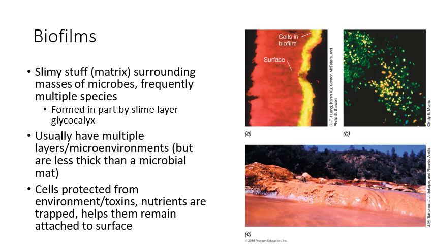So if you have a layer of bacteria on a surface that is not thick enough to be a microbial mat, then we would call that a biofilm. A biofilm consists of the microbes themselves as well as the stuff around them, which is mostly their glycocalyces, the slime layer glycocalyx, but it can also be other stuff. You'll have dead corpses in there, and just molecules that are released by these microbes as they metabolize and as they die.